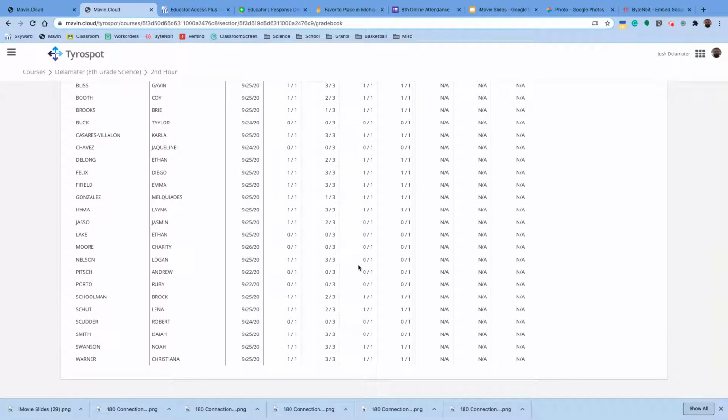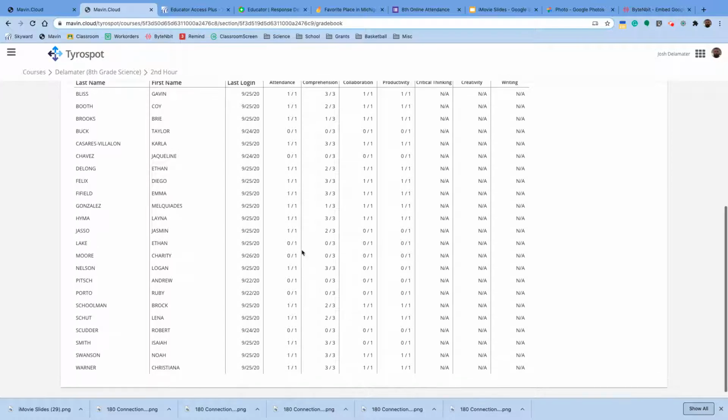Now, we have had some students that are showing up as a 0 out of 1 here, but they are getting points here. That would happen if they were still using Safari. If that were the case, then as long as you can show evidence that they were on the Mavin system, which is by finishing that quiz, there's a score for the quiz, and that they finished that feedback question, then you could count them as being in attendance as well.